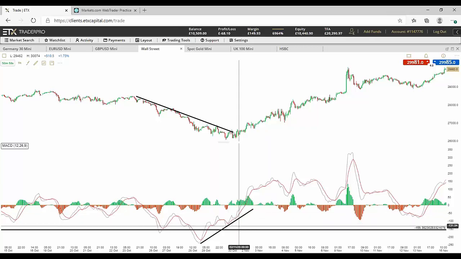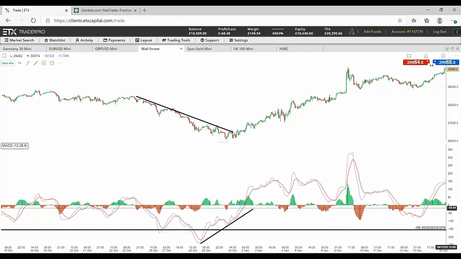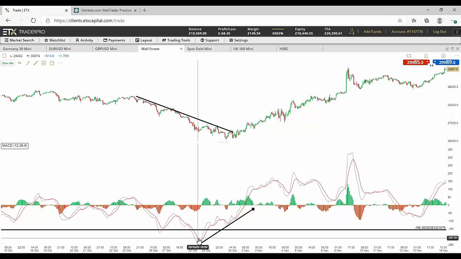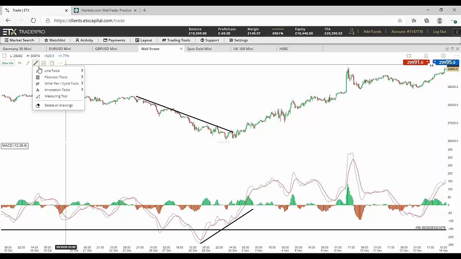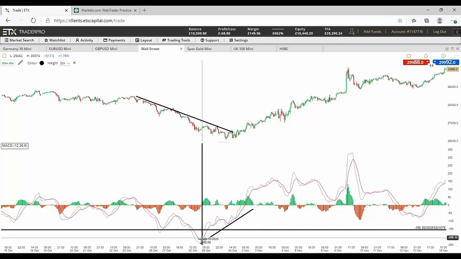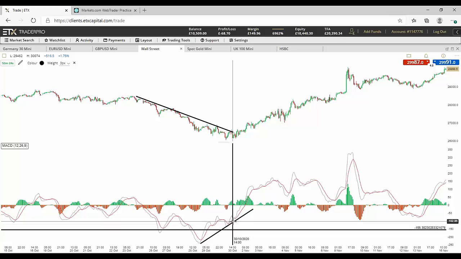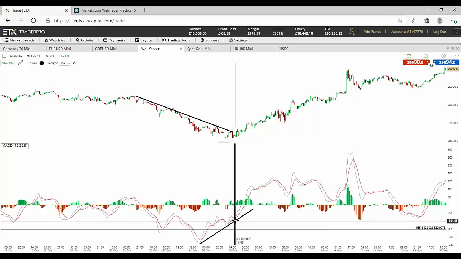So really, there's no real precise point where the entry point is, but you'd want to give yourself the best chance of entry. So you'd want to wait for the MACD to cross over as close to the zero line as possible. If the MACD crosses here, you're too early, way below. You want to get closer to the zero line. So if we bring in the vertical line here, we've got a crossover here, probably too early, again too early. But look, we've potentially got a crossover around here. So that's closer to the zero line.